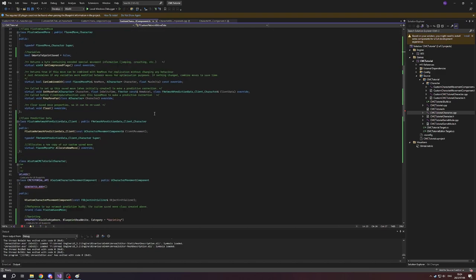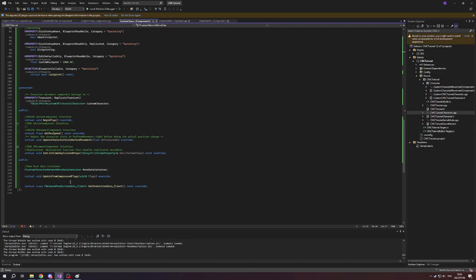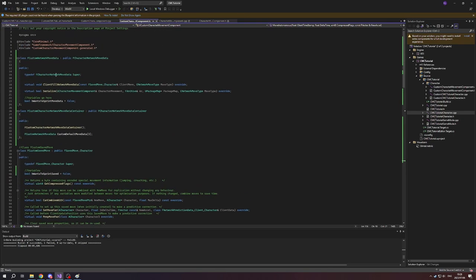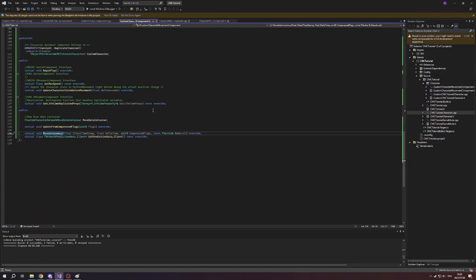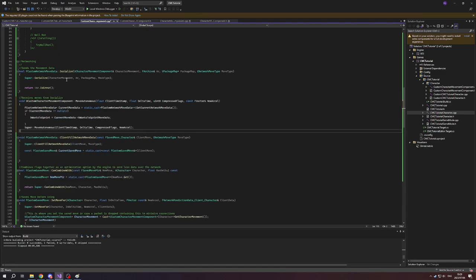But on that note, I did forget one little important function, which we can just slide in over here, which is move autonomous. This is actually where you unpack information from your packed movement, from your little data you're sending through over here. So sorry about that, but let's just add that in quickly. We'll just put it right underneath serialize because basically it is receiving the information that comes from serialize, right?